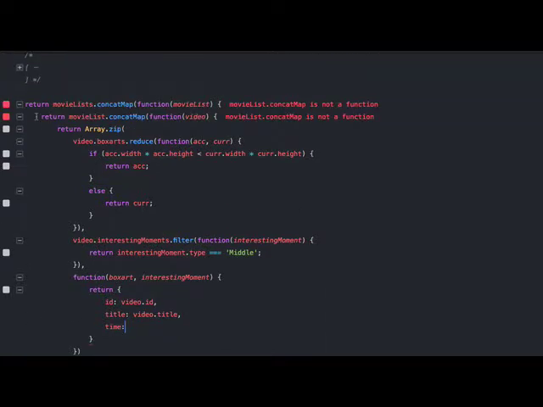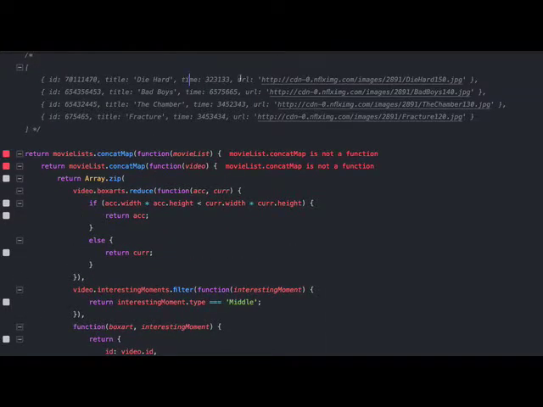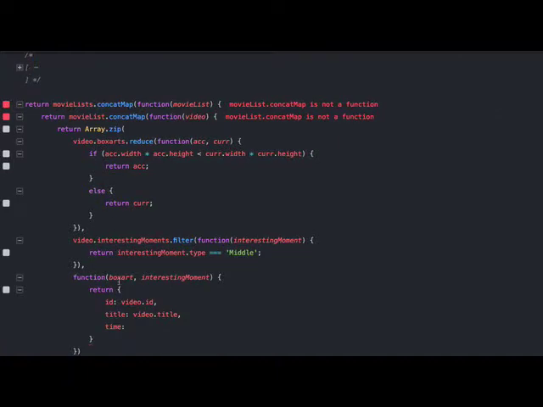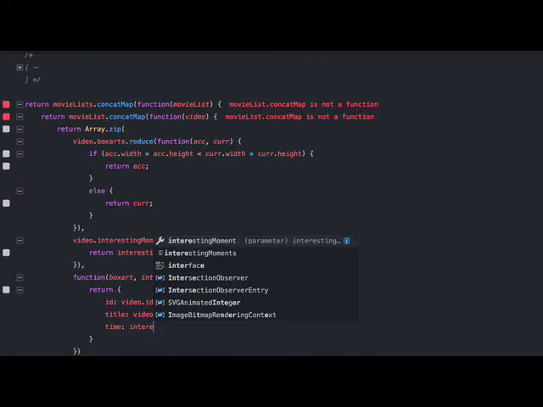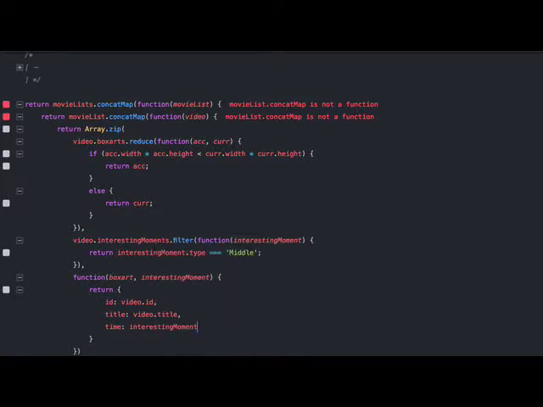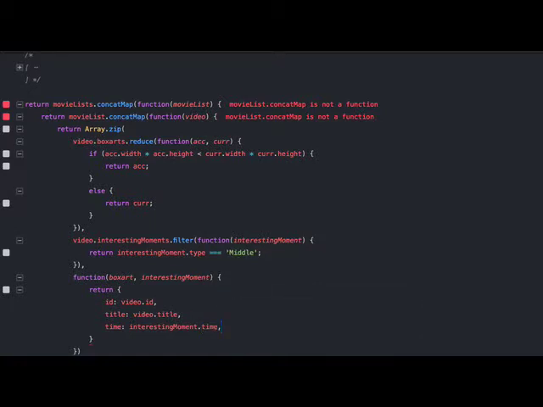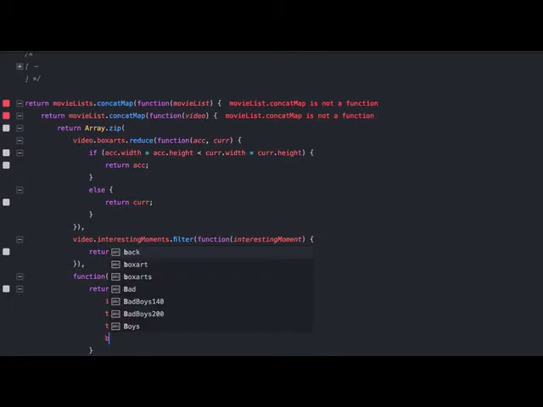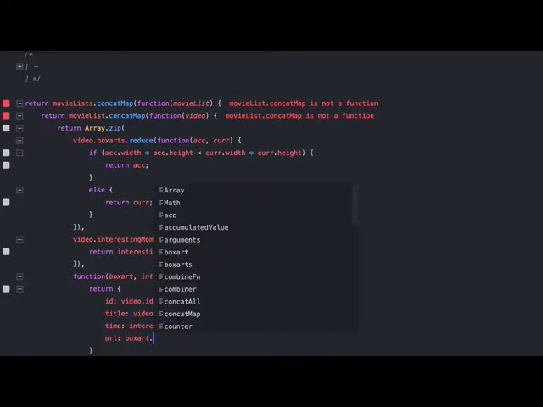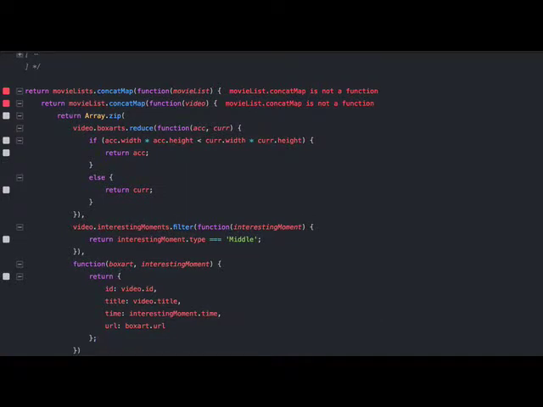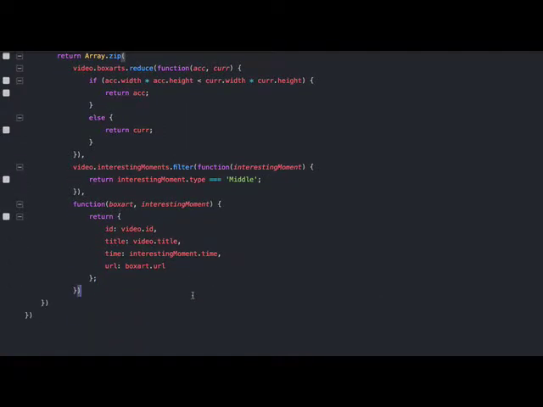What did we need here? Yeah, we needed ID, title, time. And this will be the interesting moment type, time. I think that's right. And then the URL is the box art URL.